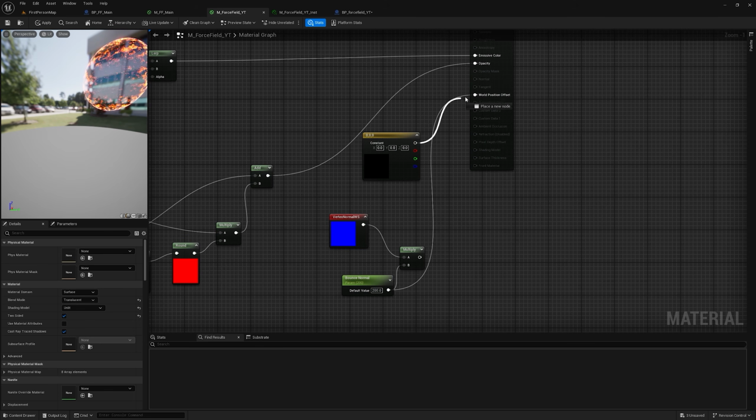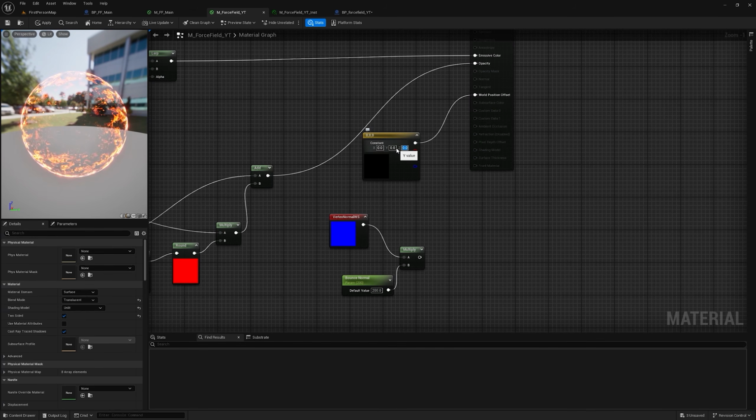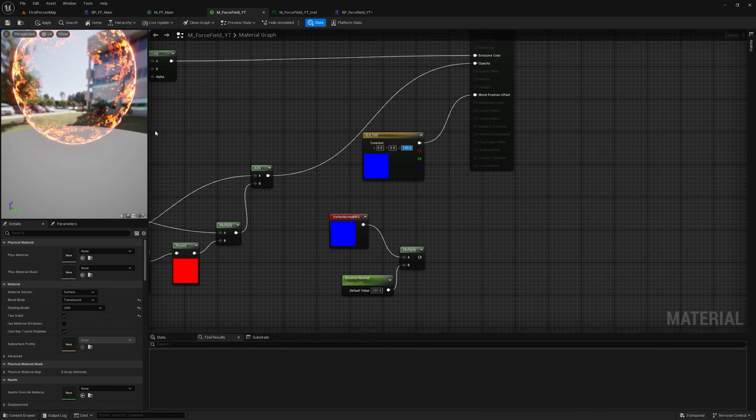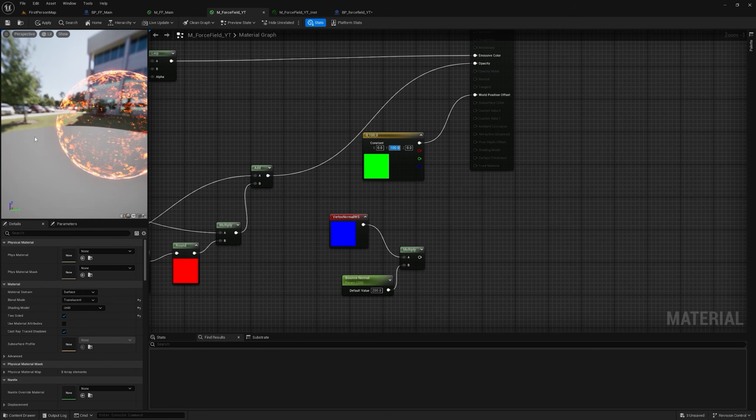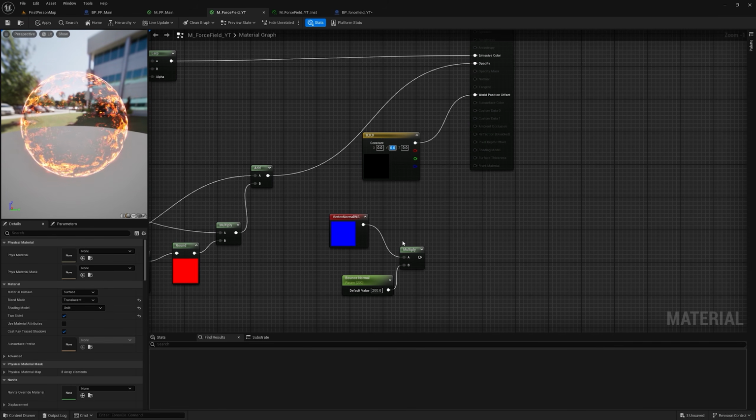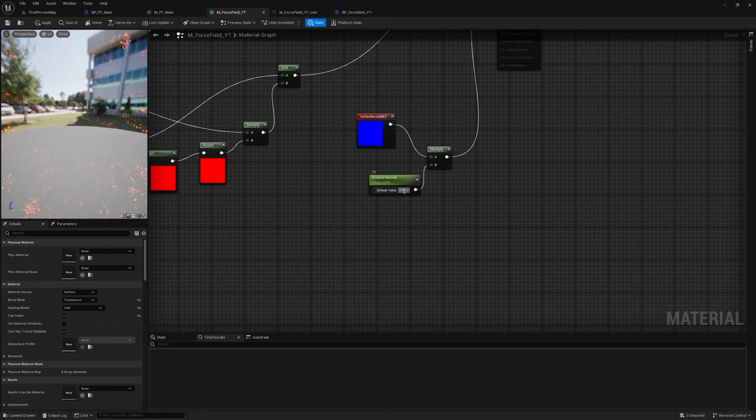So if I get a 3 vector and connect this to the world position offset, and if I change the Z value to 100, you can see that it is going up. So if I set this to 0 and set this to 10, Y and 100, you can see that it went right. So basically here we are giving a 3 vector, but it is just pointing along the vertexes. So just connect that to the world position offset. And here we can set the bounce value to like 100.